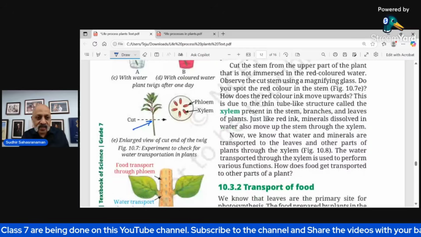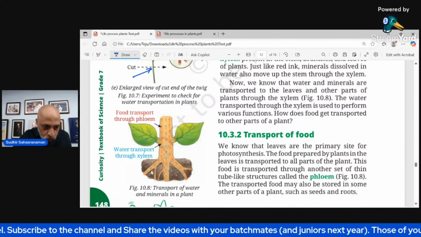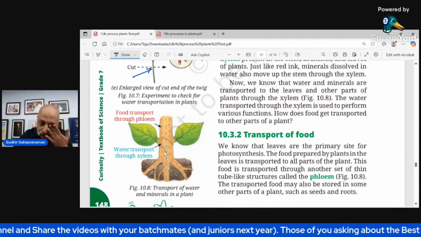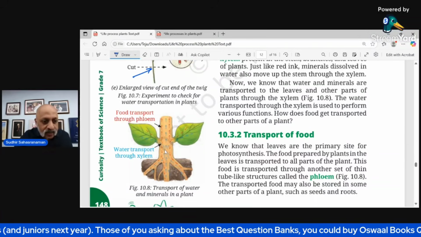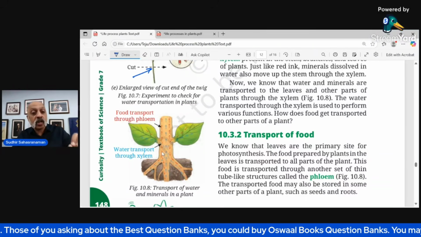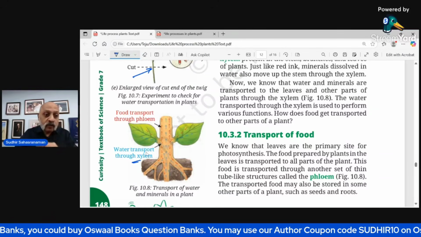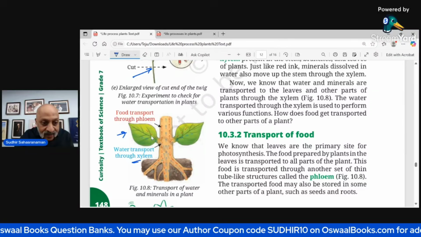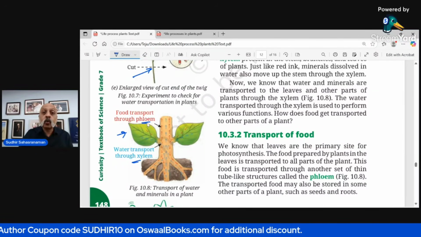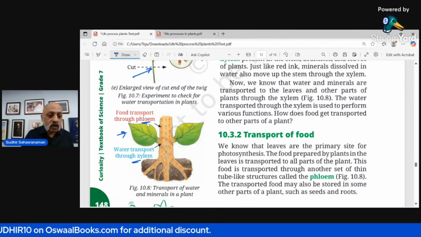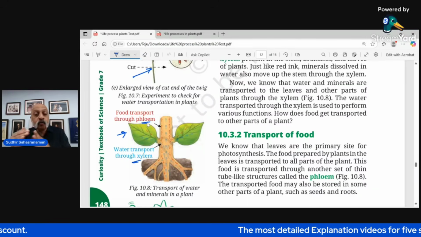So what happens is that in this particular thing, you will know that the water from the roots, the blue lines that you can see, I hope you can see this clearly on the screen, otherwise in your book you can see, the blue lines is what is transporting the water, and that gets transported through the xylem. It's called the xylem. Whereas the food which will be produced by the leaves gets transported, that is shown by the red arrow marks, through the phloem. These two spellings you need to remember.